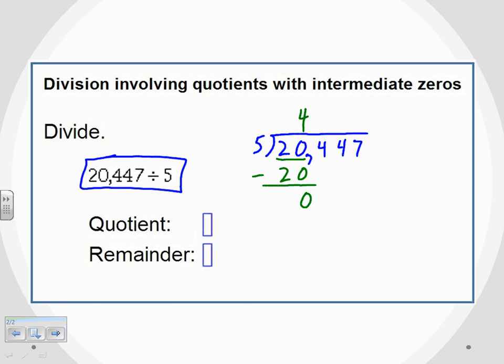And when we subtract, the 20s cancel. This gives us zero, which normally we like to end up with zero kind of as our remainder. But we're not done because we still got those other three digits out there—those fours and the seven. So this is an intermediate step here where we did end up with zero, but we need to bring that next digit down: 4.